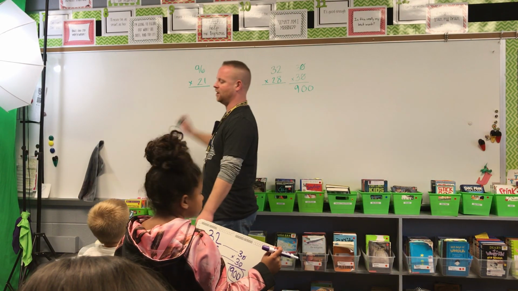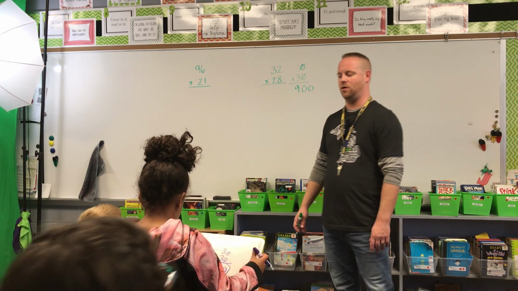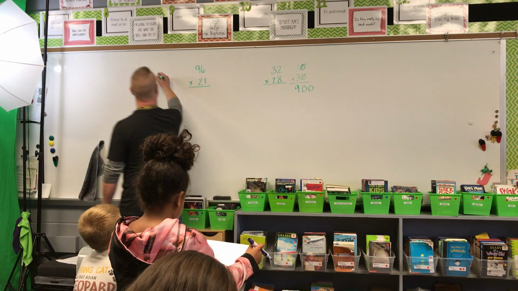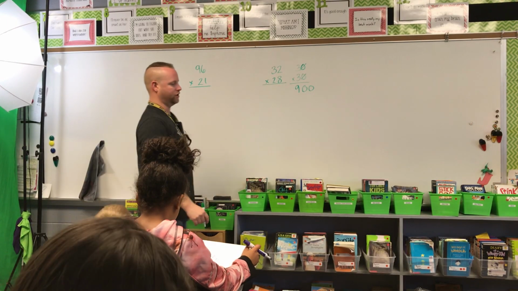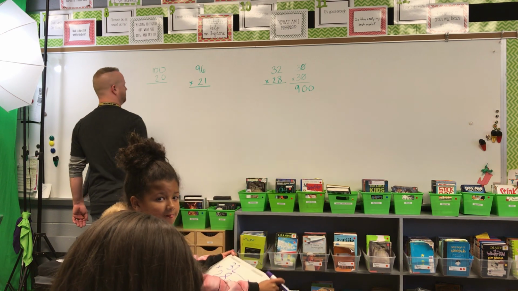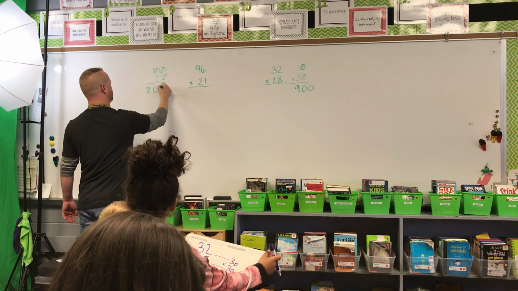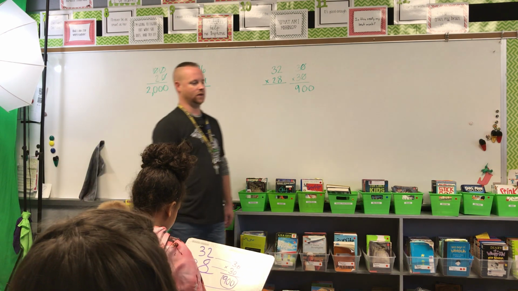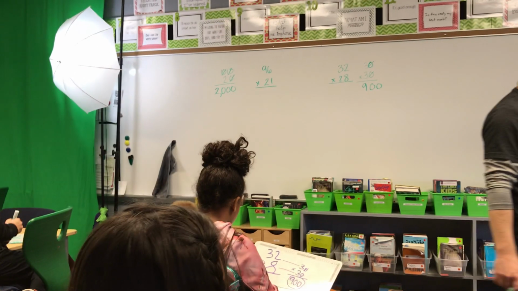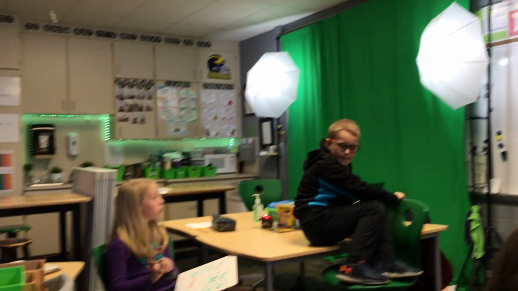All right. Looking at this one, I know a lot of you didn't get a chance to do it, but 96. What does 96 round to? 100. What is 21 round to? 20. What is 2 times 1? 2. And then 1, 2, 3. Is that the exact answer? No. But was I looking for the exact answer? No. My I can statement says find estimated products, not exact products. Okay? Some more.